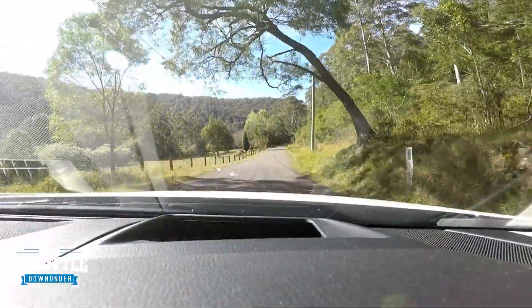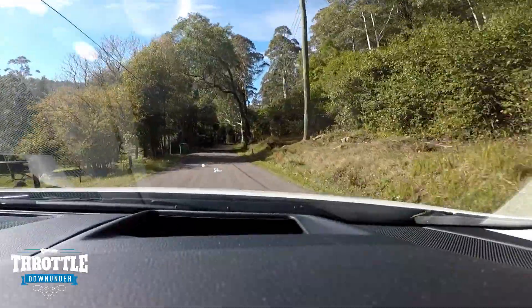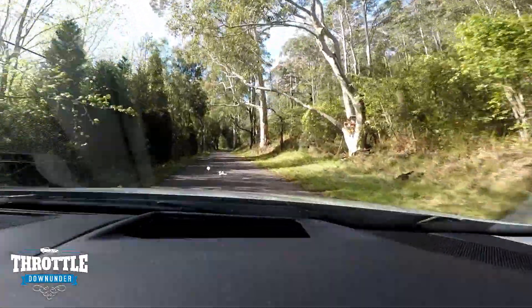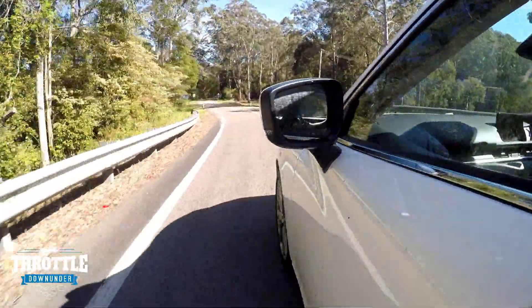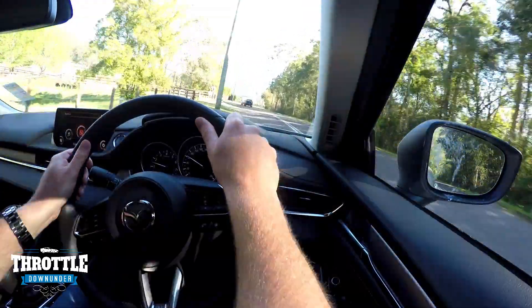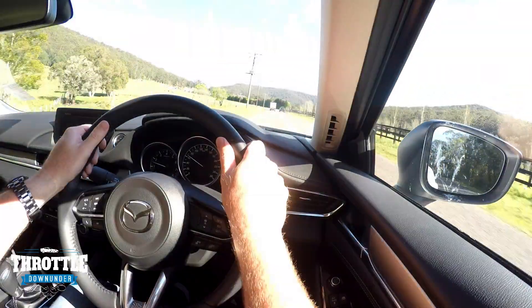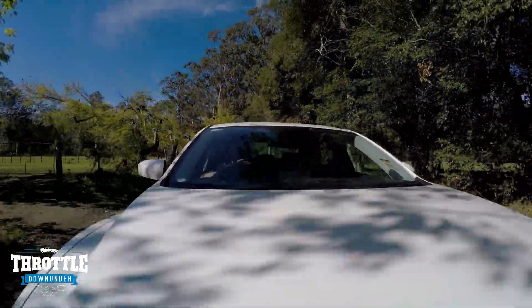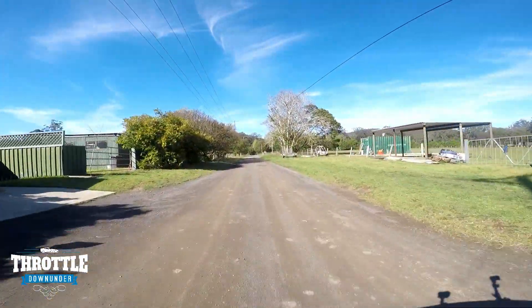Visibility out of the car is absolutely spot-on. The mirrors are in perfect positions and the windows are designed so you can see right around you, almost 360 degrees, really easily. All the controls on the steering wheel are just like all the other Mazdas — in exactly the same spot — so it's easy to jump from car to car and your hand falls exactly where it needs to. The GT model comes with Napa leather interior which is really comfortable, and all seats — two in the back, two in the front — have seat warmers for those chilly winter mornings.